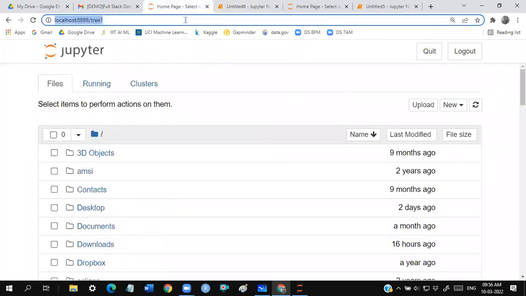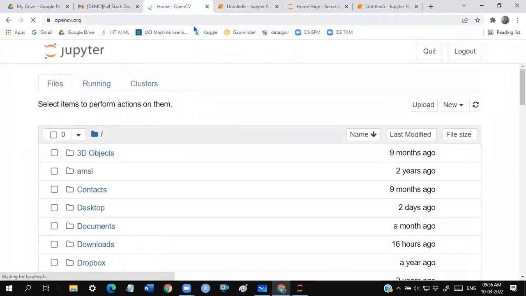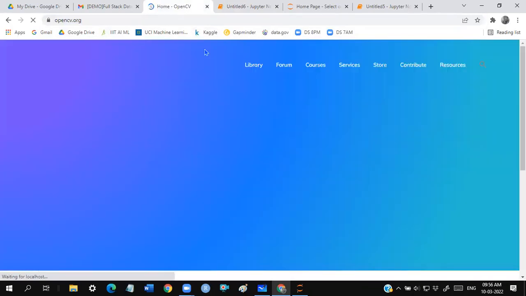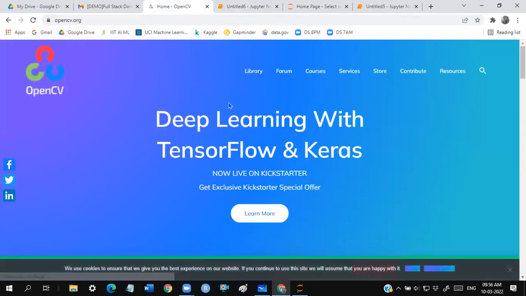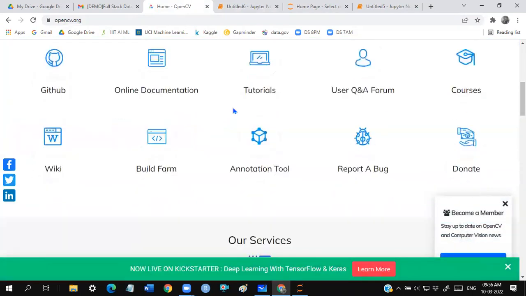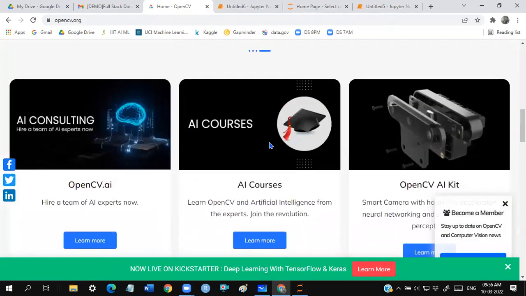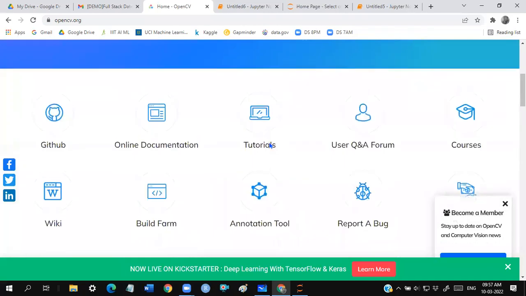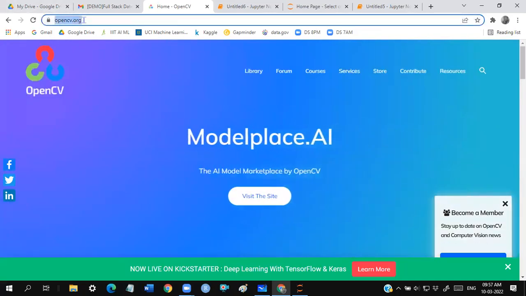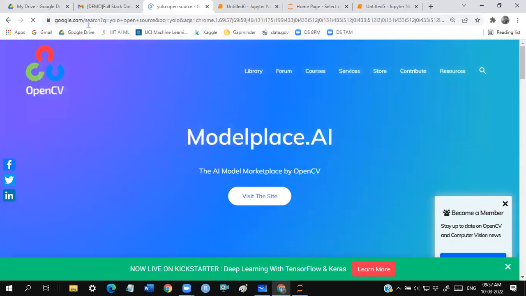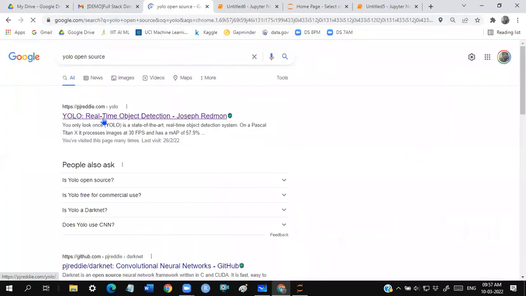So these are some of the libraries we can see. This is what we call OpenCV. These are all deep learning with TensorFlow and Keras, and this provides a lot of examples. We can use them. We have a lot of online resources. OpenCV, and we have something called YOLO. YOLO is another object detection method we will be using actually, guys.